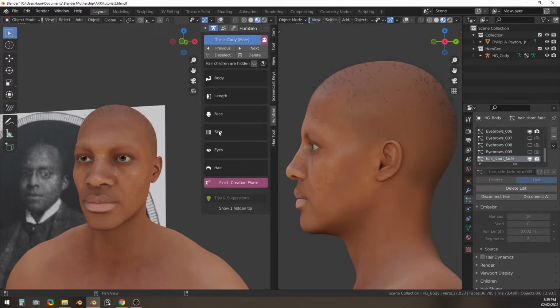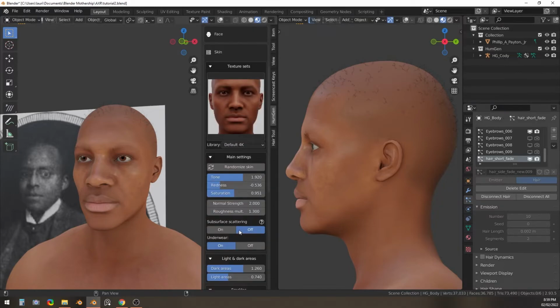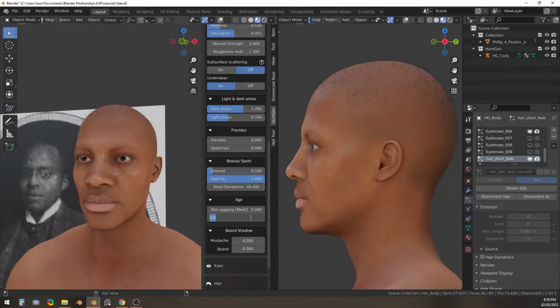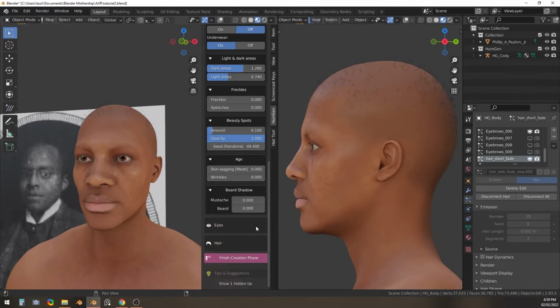I apologize. In the skin section, you can type in some numbers into the age, the wrinkles, and get deeper effects than the default 0 to 1, the normalized value will get you.